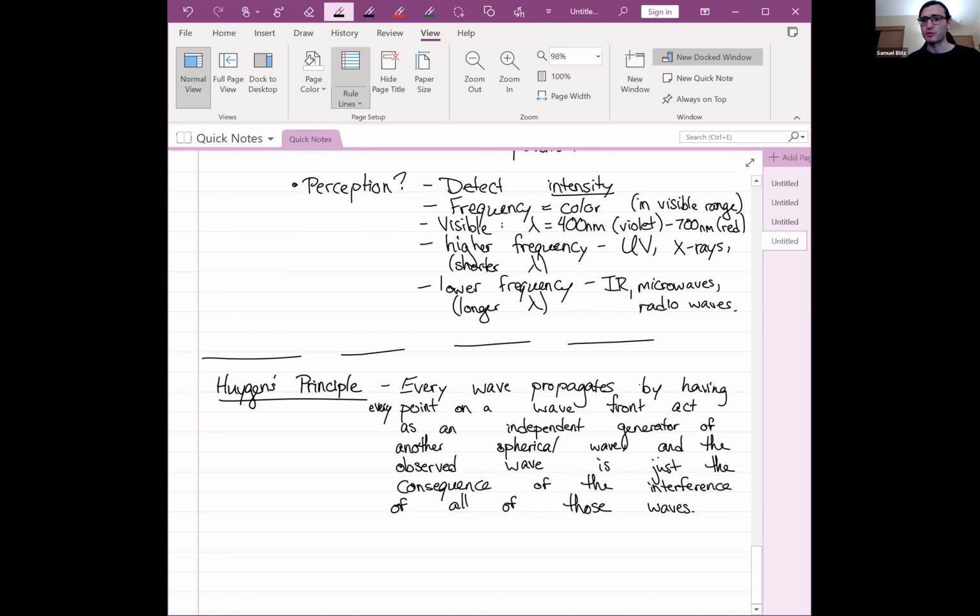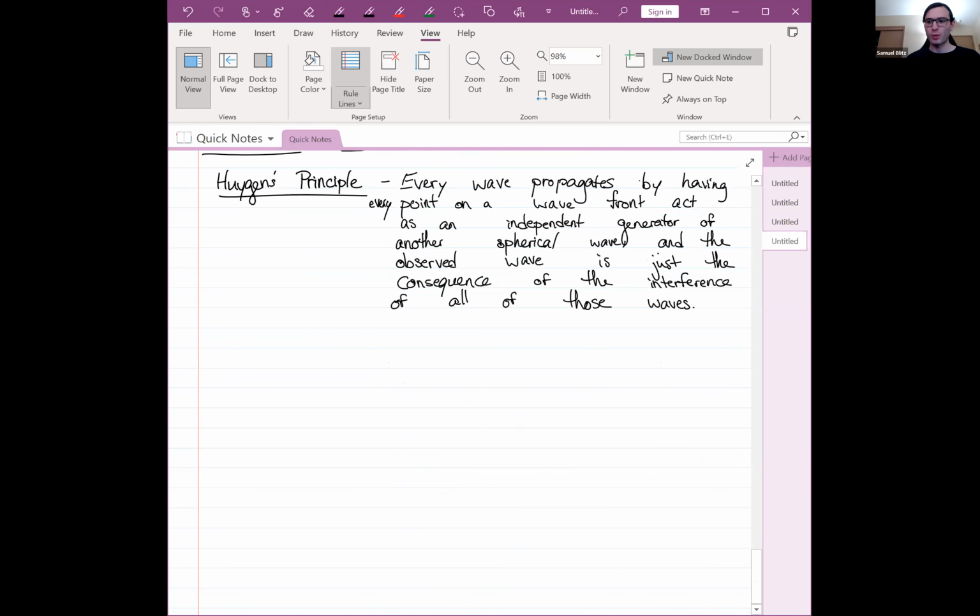So this seems strange, but it's actually not too hard to understand why once you see a picture. So I'm going to do my best to draw a picture. Let's say that we have a wavefront that looks like this, coming from some source, maybe over here. I'm just going to draw a bunch of points on this wave. Actually, let me just show you a picture because it'll be easier.